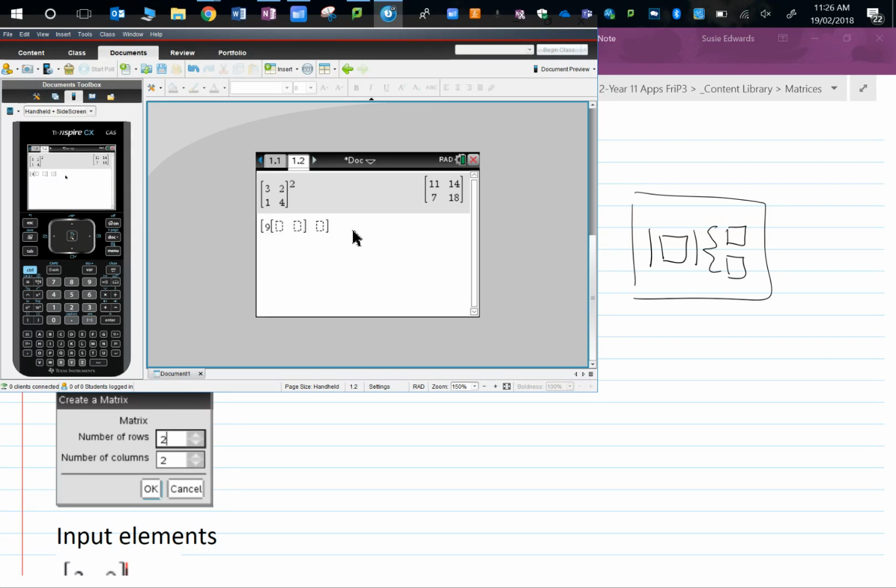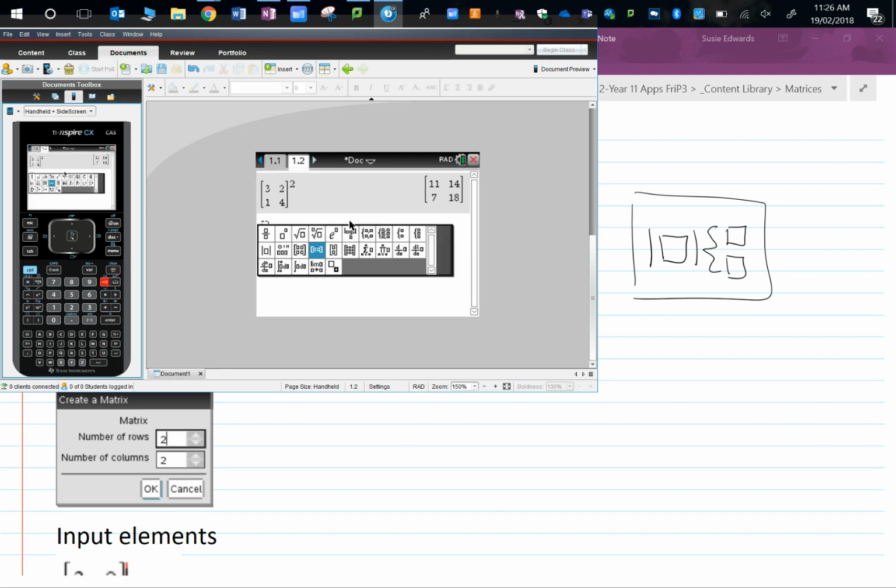No, it doesn't work the way I want it to. Okay. So you can make a square matrix, a row matrix, or a column matrix. Or if you press that button which has the 3 by 3, it just brings up that exact same menu which you had before when you went menu 711. So it brings up the menu to work out any sort of matrix as you go.